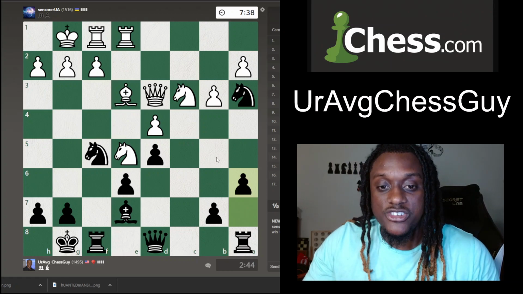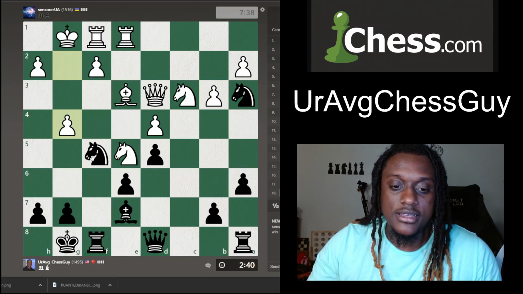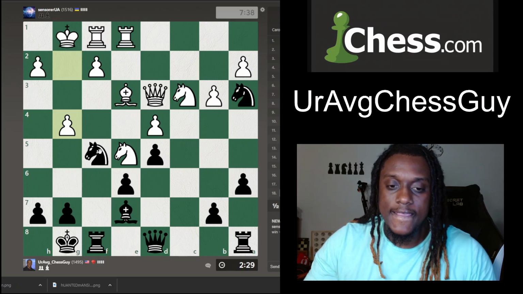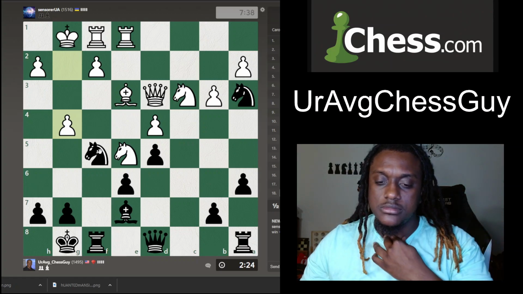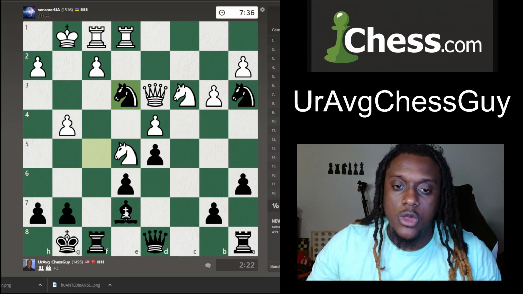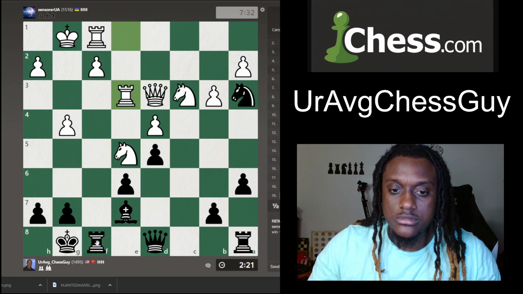I could take the bishop. Now he's attacking my knight. He wants my knight to move. I could just say, you know what? Let me just take the bishop. But the bishop is just not good. I just don't think the bishop is good right now. Not to mention, all right, let's just take the bishop. Let's see what happens when I take the bishop. He took with the rook.